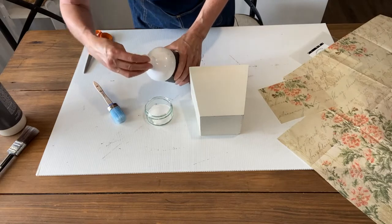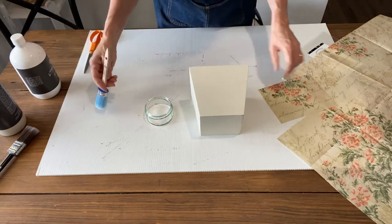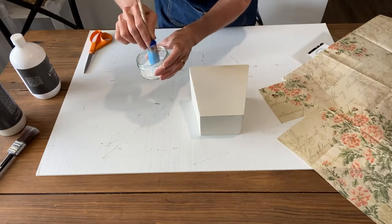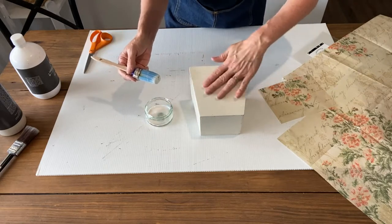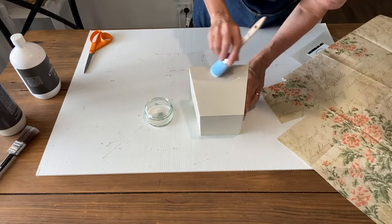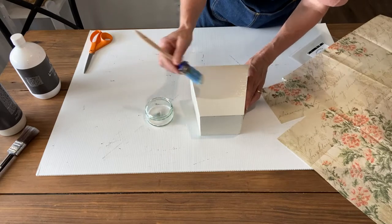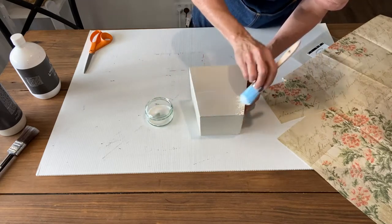Whoa, that's way too much. Never mind. You can always use it to seal it afterwards. All right, so we just have to add a pretty generous amount. I've already rolled and shaken the bottle so that it should be nice and mixed in, because some of those you sort of need to mix up the matting agent that's on the bottom of them.